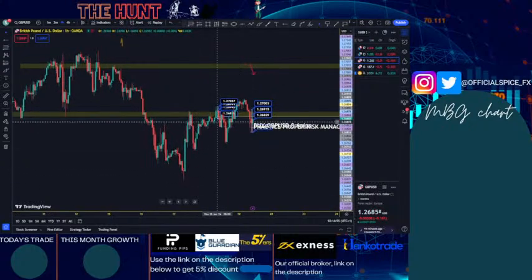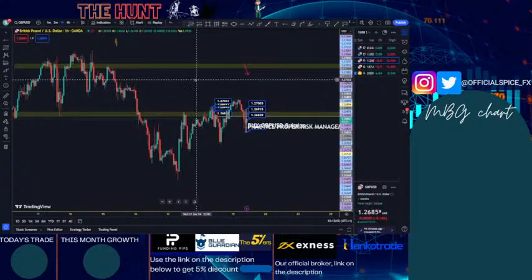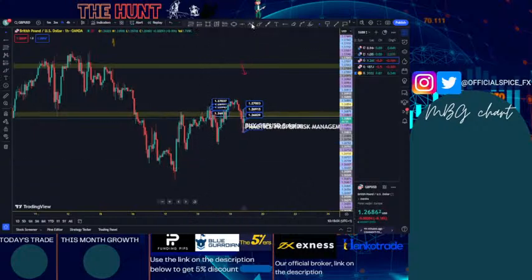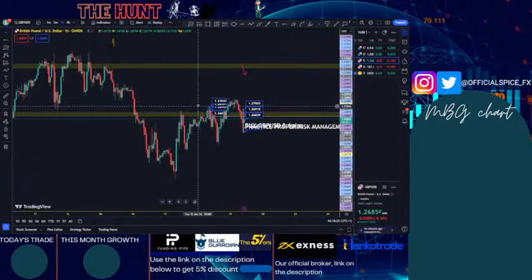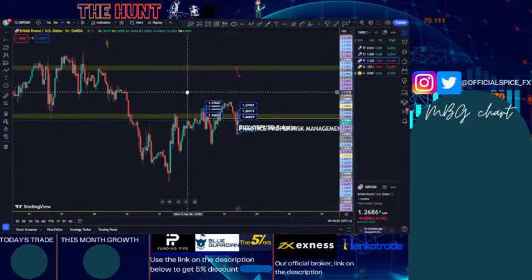Now on Thursday, which is yesterday, what I saw was that price started making this channel. I explained this yesterday too. It started making this channel, something like this, then breaks above the previous high to the upper side, and then we have a little retracement. After the retracement, I decided to get into the trade for a buy right there. That's the reason why I got into the buy on this trade yesterday, and that was a win.